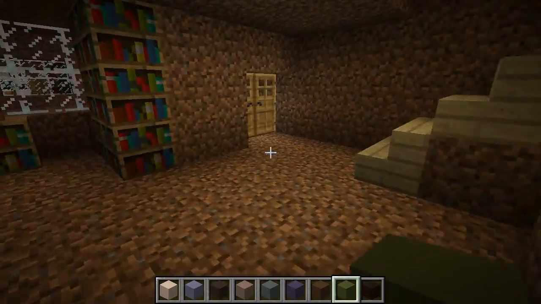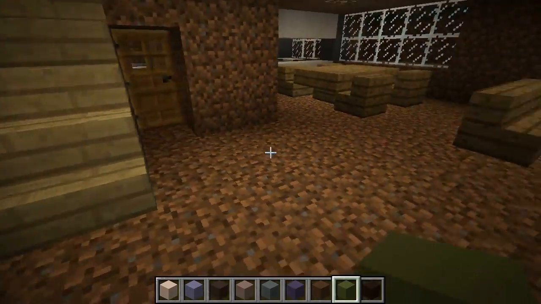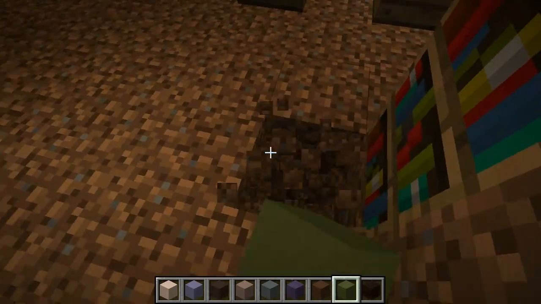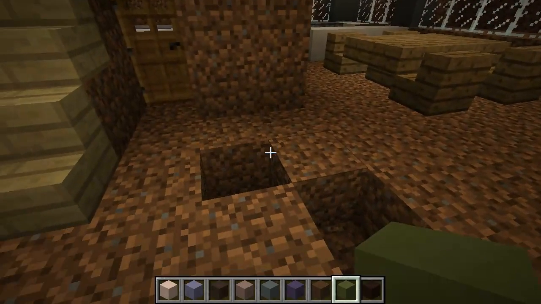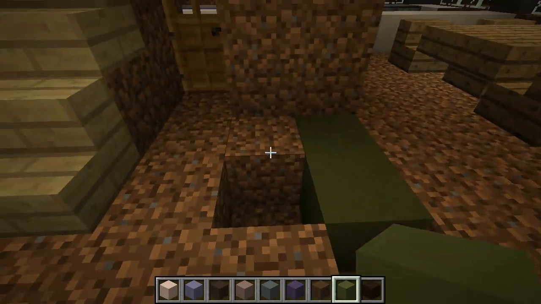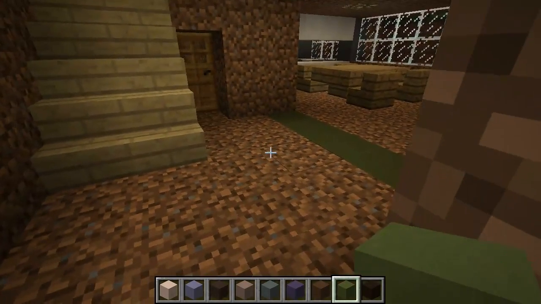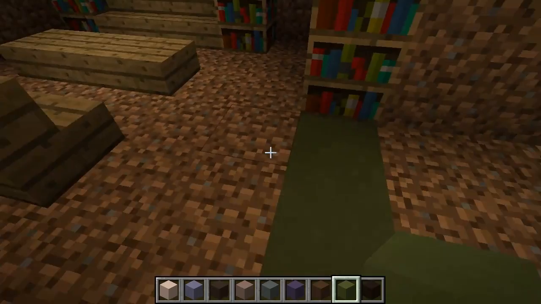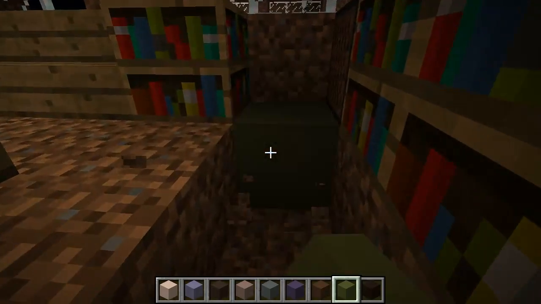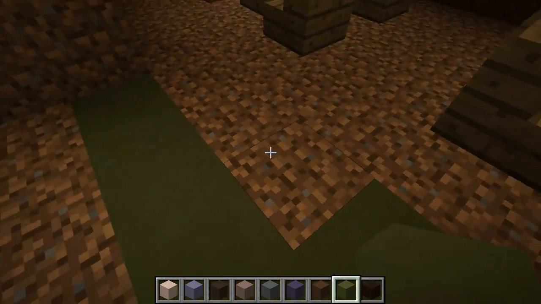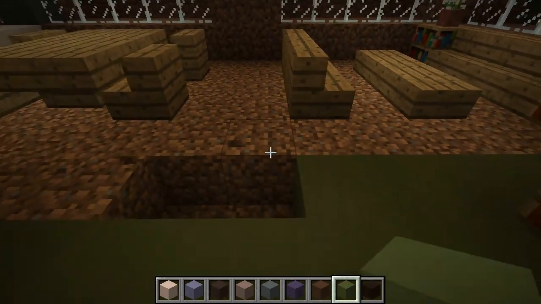I think the floor can be green, and I think the green floor should extend to there. Let me just put that back. Should the green floor extend to there? Let's put the green floor to there. And so we're gonna make the lounge and dining the same color?